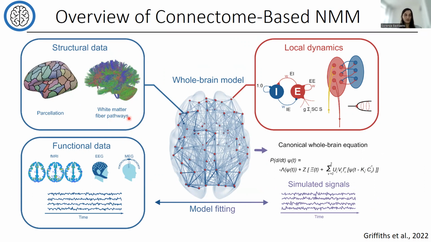And then each node of that corresponds to a neural mass model, and that depicts a brain region that is determined by the parcellation that you will be using. And this collectively then forms an integrated brain network model. And this model can then be tuned and fitted.